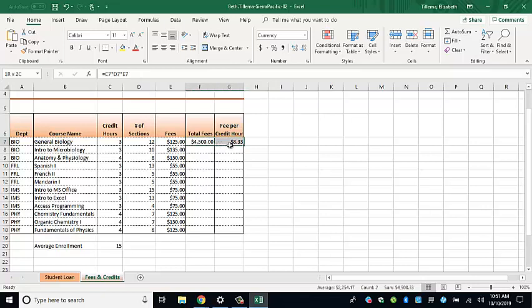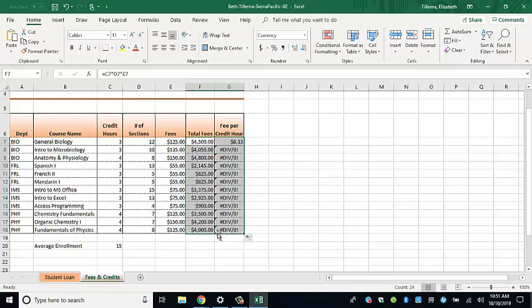So I want to copy this down. The formulas are the same all the way down. So I'm going to highlight the F7 and G7. I'm going to go to the fill handle and copy this down. I can see my total fees got filled in, but there's a problem here with my formula for fee per hour. So I'm just going to click in one of them, and I'm going to go through the formula.